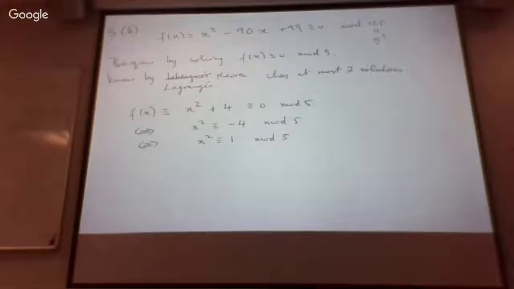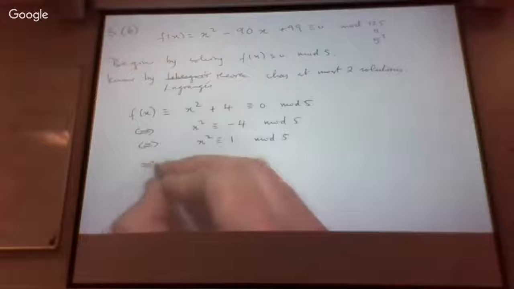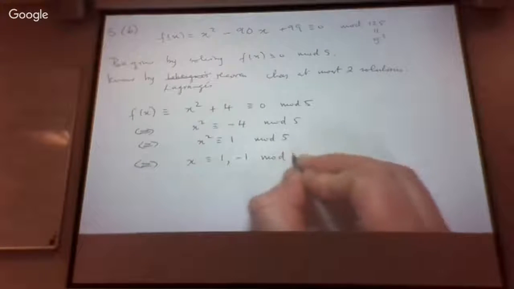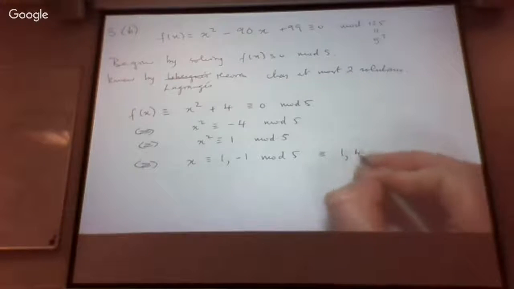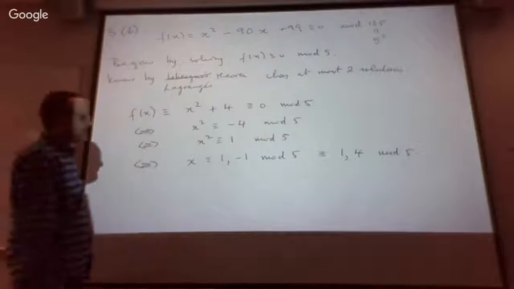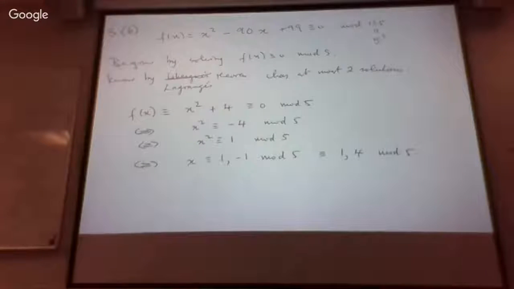And the two solutions to the square roots of 1 modulo 5, well, there are two, namely x congruent to 1 or minus 1 modulo 5, or you might prefer to say that as 1 and 4 modulo 5. Let's stick with 1 and 4, since they're our standard residues. We normally take the least positive residue, the standard residue for a certain congruence class. But it is crucial to recognize when you are looking at the congruence class of minus 1, because that normally has certain properties.